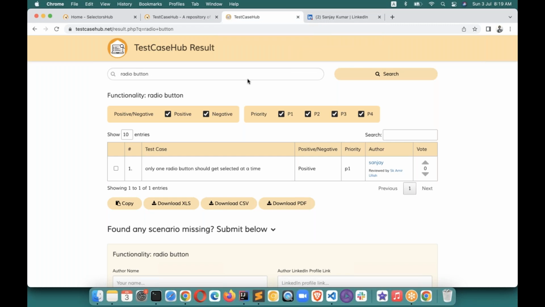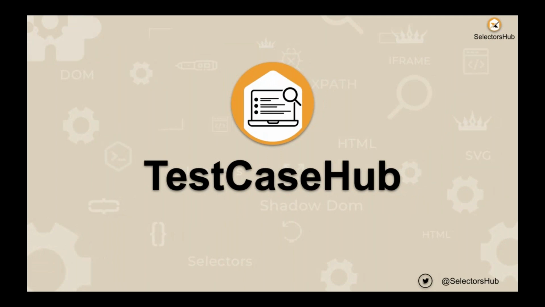Perfect, thank you. Okay, so this is how you can use the Test Case Hub, and it is going to help everyone. Eventually, when you are a manager or handling a team or company, this is going to help a lot. You can just ask your team to go and get the test cases, and you will have more confidence because you know all the good test cases are covered. So at least my functionality is not going to break.